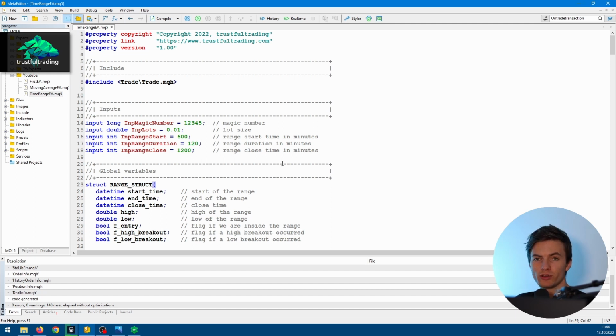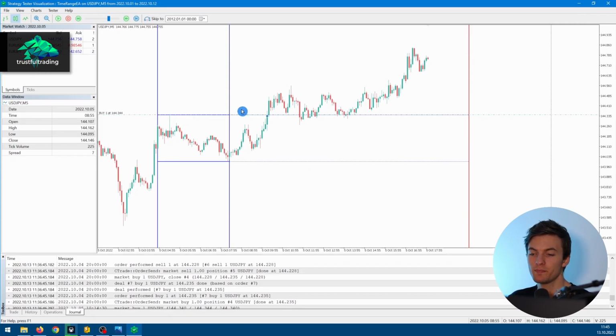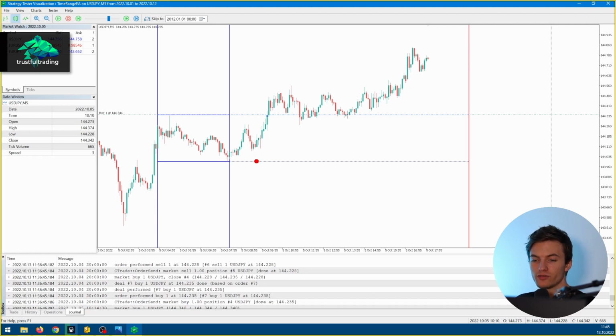And now what we want to do is to add a stop loss and take profit in percent of the range. So if we take a look at this example here, if we enter a stop loss of 100%, the stop loss, if we have a buy breakout here, should be on the other side of the range. So somewhere around here.